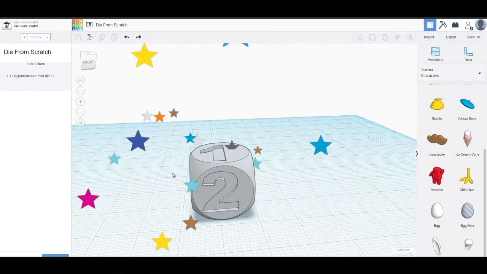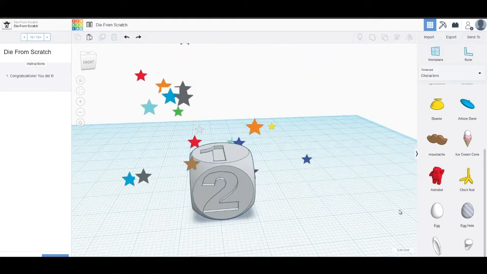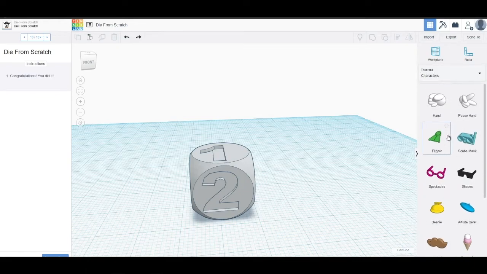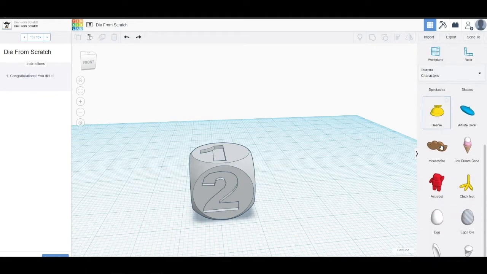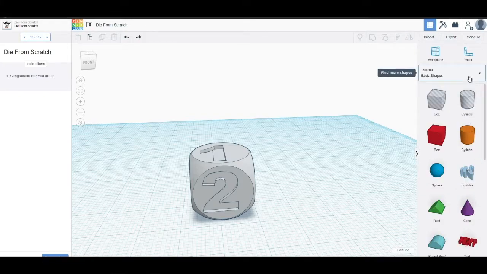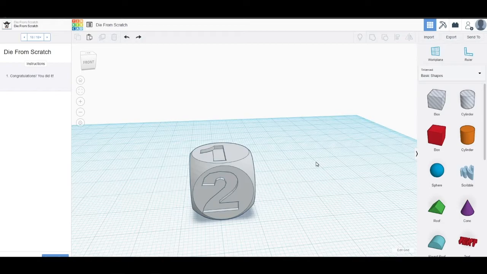However, like I said in the beginning, you don't have to put in your own numbers. There's a bunch of different types of shapes that have been pre-made. Like if you wanted a little mustache on the side of your dice as a little option for a unique game that you made, it's completely up to you. These are just some of the little options in here that you can choose from. You can do basic shapes. There's a bunch of different options in here, and I suggest looking through it.